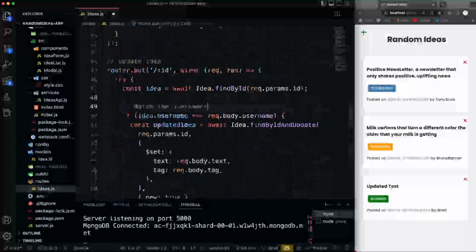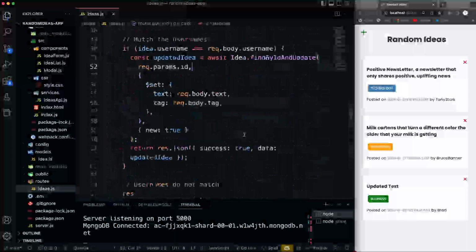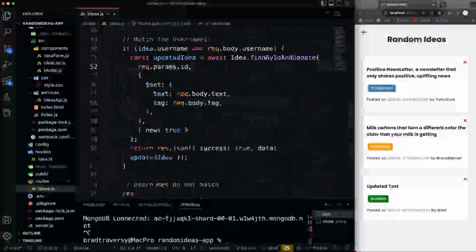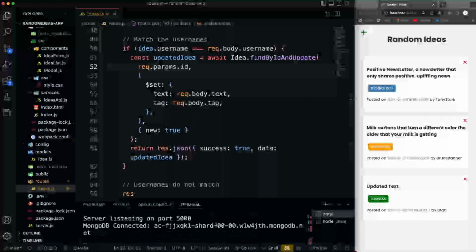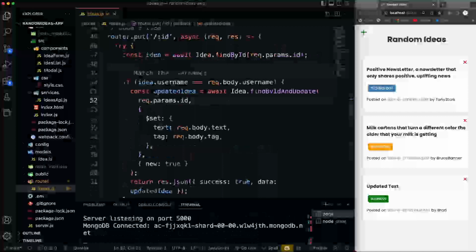All right. Now we can try this out. Remember that on the back end we're not using Nodemon, so it means we have to restart it ourselves. So let's stop the server, npm start again, and now I'm going to try the update with Postman. So if we open up Postman and we get all of our ideas, just to get an ID for one that we want to update. So I have this one here. Of course, yours are most likely different. I'm going to grab that ID, and the text right now is "this is an idea".